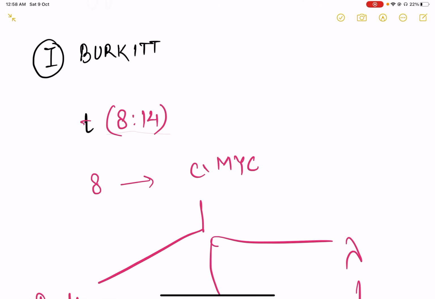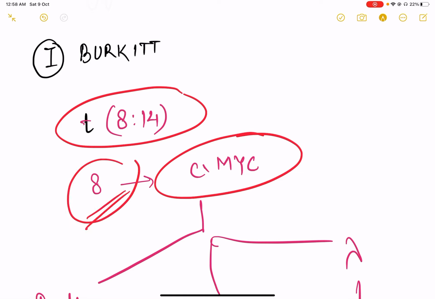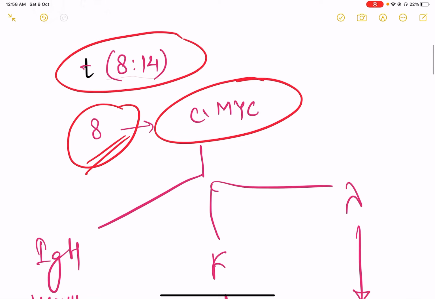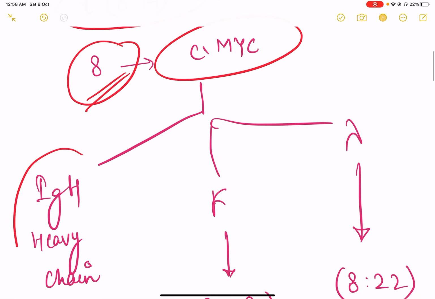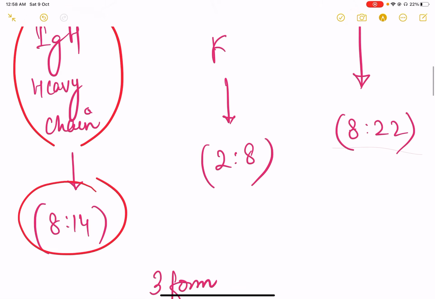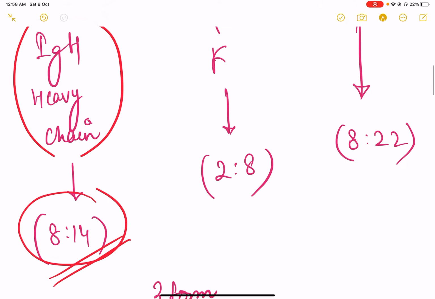Now we all know that Burkitt's lymphoma is caused by a chromosome translocation between 8 and 14. But what you should actually know is that there is a gene involved that is present on chromosome 8, that is CMYC. Now this gene can be translocated with any of the immunoglobulin chains. If it's translocated with the immunoglobulin heavy chain, which is present on chromosome 14, which is the most common one, that's when the translocation 8;14 occurs.